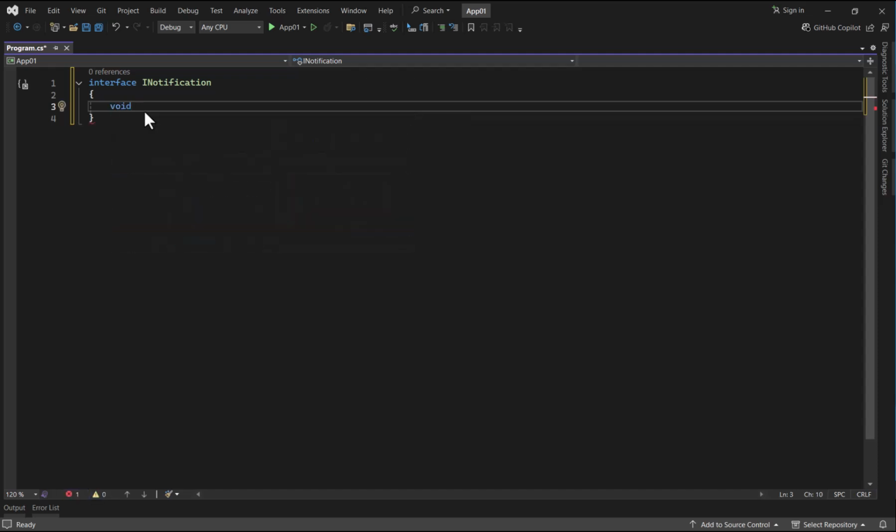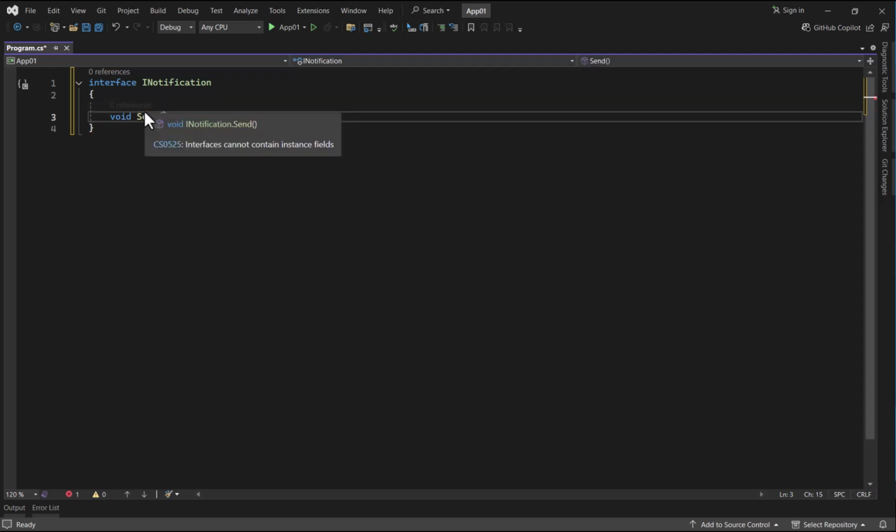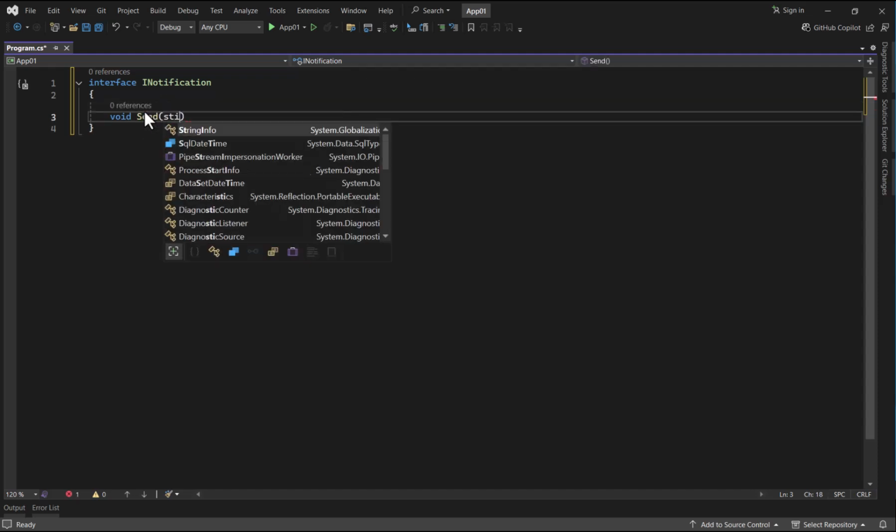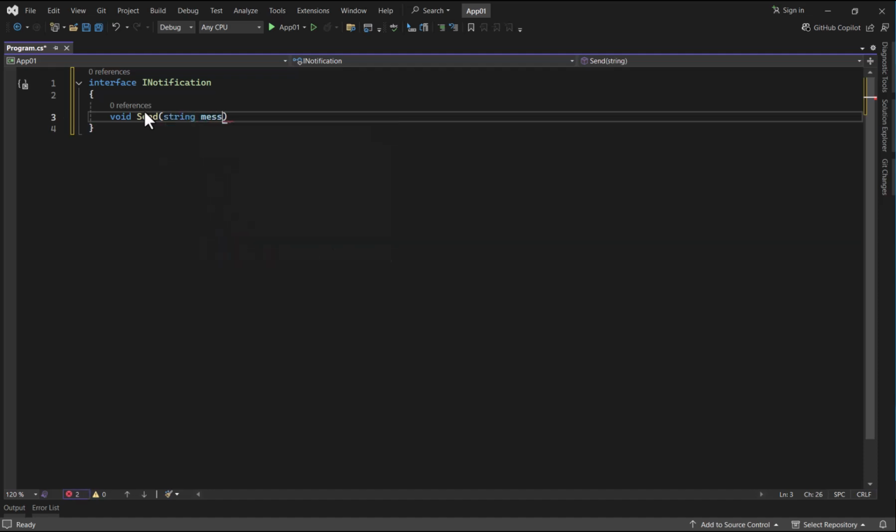I will put the name of the method here, and it will have only one parameter, in our case string message. As you can see, inside the interface there is never an implementation, just a signature without a body.